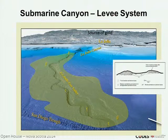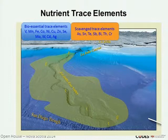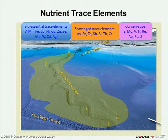The other factor that's worth mentioning is that these nutrients that come down these rivers, the oceanographers divide them up into what they'd call bioessential trace elements. They're the trace elements taken up by the biology that are critical for its survival in the ocean. Then we have scavenged trace elements. They've got nothing to do with the biology, and they actually attach themselves to clay particles and iron oxides and precipitate out on the basin floor that way. And then we've got the conservative elements, of which gold is one, which tend to disperse more widely in the ocean. They have a longer residence time in the ocean, but eventually they sediment out also with the organic matter. But they tend to have a longer life. There hasn't been a lot of research on gold, but at this stage it's put in the conservative category. It'll be interesting whether it actually turns out to be a bioessential element involved in the biology itself.